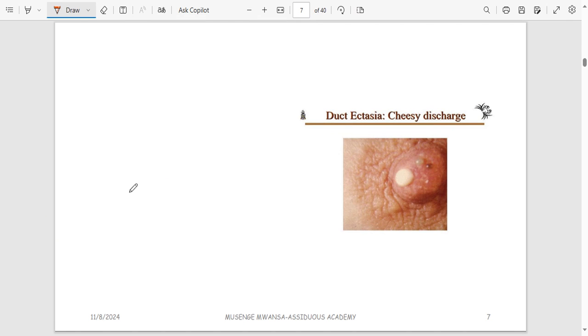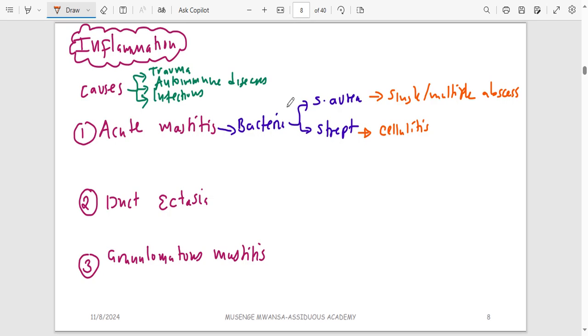So when is this acute mastitis likely to occur? It mostly occurs in the first month of breastfeeding. So first month of breastfeeding. That is when this acute mastitis is more likely to occur. And the way it's going to present is that you are going to have a painful, erythematous breast, and also there's going to be fever.